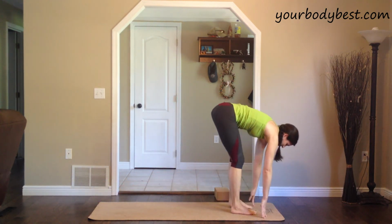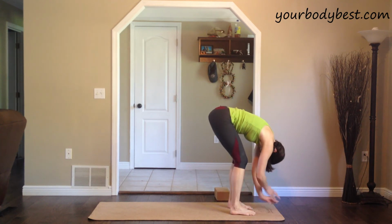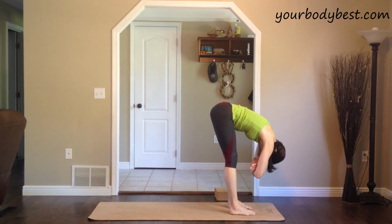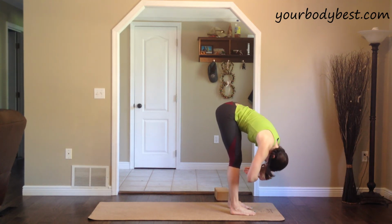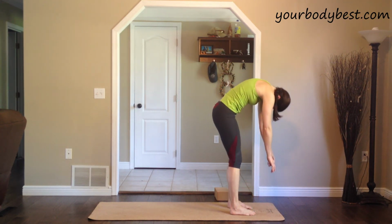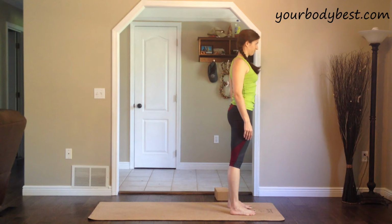And then we're going to step forward big with both feet, feet between the hands, at the front of the mat. Let your knees bend here as you fold forward, and you can fold your arms, placing your hands in each elbow into a bit of a ragdoll. And then slowly start to straighten your legs as much as is comfortable now. And then we'll sway a little bit side to side. Respecting those hamstrings. Releasing the pressure on them by bending the knees if you need to. Then bring the hands down and we'll roll up the spine, vertebra by vertebra, stacking your spine up until you're standing tall.